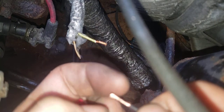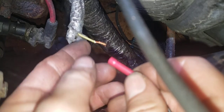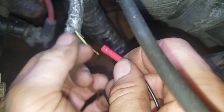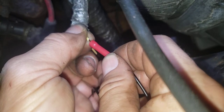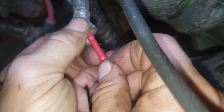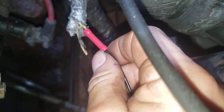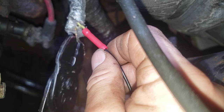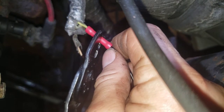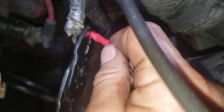Try this again. A little twist on it. Stick it in. Now these wires are probably going to overlap now, hopefully. Take up some of the slop in this connector. And now it's just balled up in there. I do not like these. But right now, just for the video, this should only have to be one squeeze in the middle. I'm gonna go on and squeeze one closer to the end.